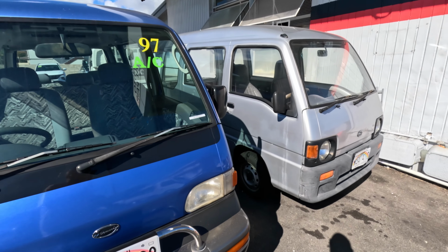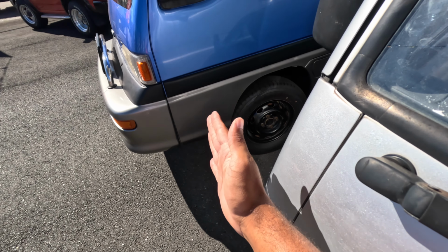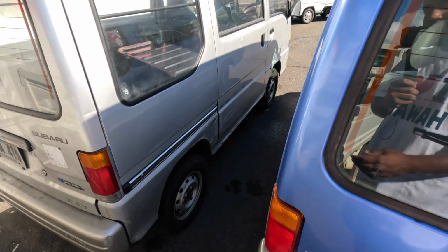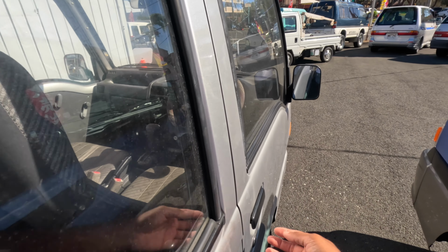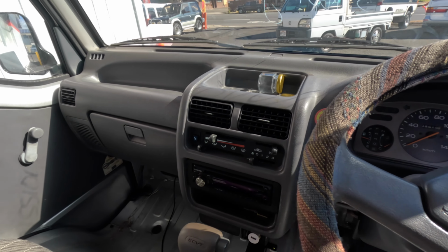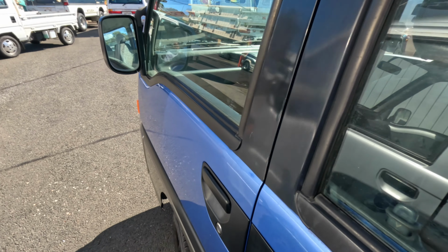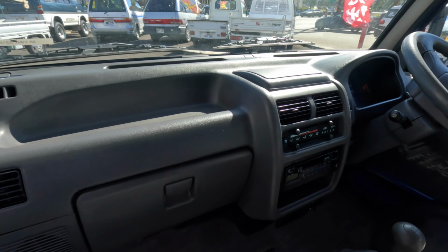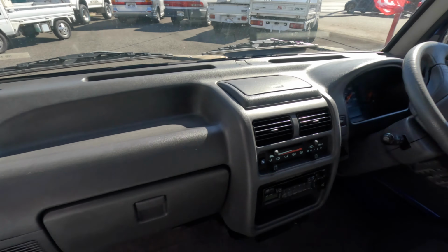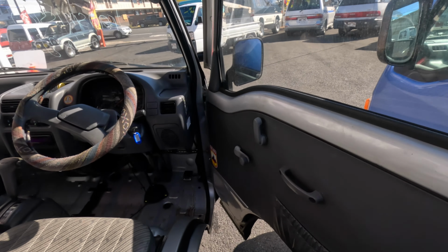I wanted to park it next to a Kei van just so you can see there really isn't much differences. Like I said, all this really has is a bumper, which eliminates it from being a Kei car, seeing how it's too big along with the motor. But when it comes to the interior, they're pretty much exactly the same. This guy doesn't have any fancy door card, but look at the cluster. Look at everything else. Look at the dash. All this is pretty much exactly the same when it comes to the Domingo. Not a lot of differences. This one also has really cool cup holders. But besides that, besides the fact that this has some nice armrests, there aren't many differences between these two cars.